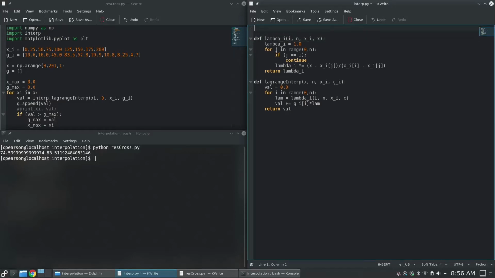So the first thing that I'm going to do is start modifying my interp.py code here. So this contains my interpolating functions that we've written so far.